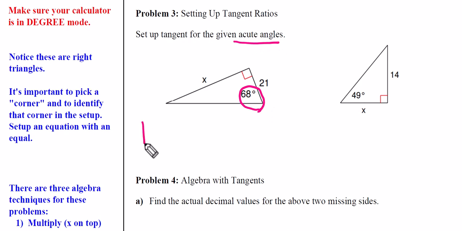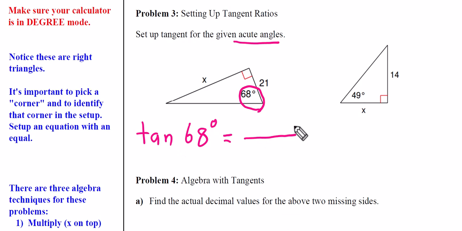We begin by writing the following: tan 68 degrees. We haven't done any math, and for problem 3, we're not doing any math. We're just setting things up. Notice that we're labeling the corner. Tangent means you're going to find a special comparison. In the future, you'll see that there are other ratios with different names, and they compare different parts of a triangle. Tangent only compares opposite with the adjacent. So we always begin by writing down the corner that we're dealing with. In this case, it's 68 degrees, and we're going to find the tangent.